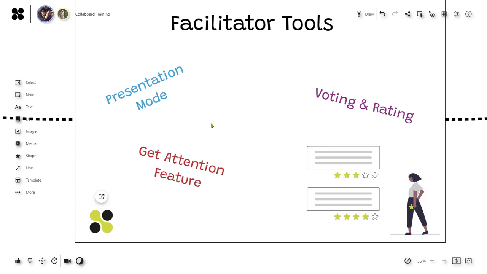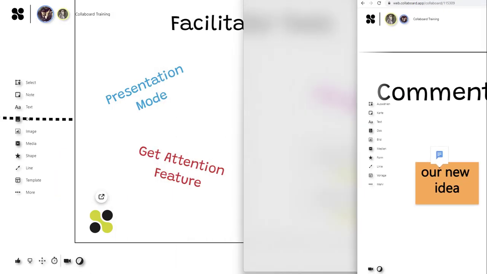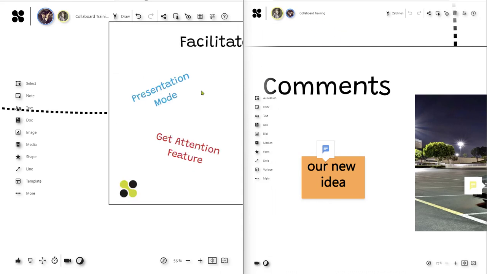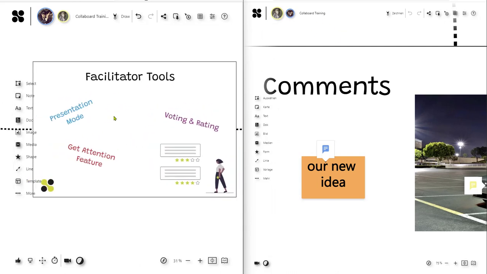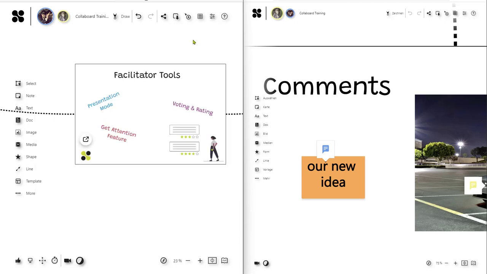Let's have a short look on how the presentation mode is working. So what I'm doing here now, on the left side we have Michael, and on the right side we have Leonardo. And you see they're not at the same position on the whiteboard.